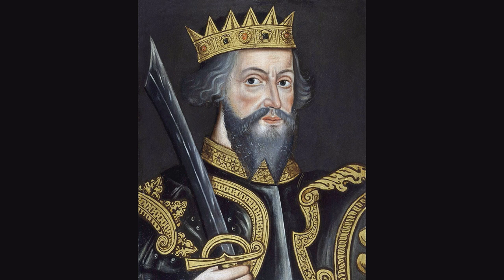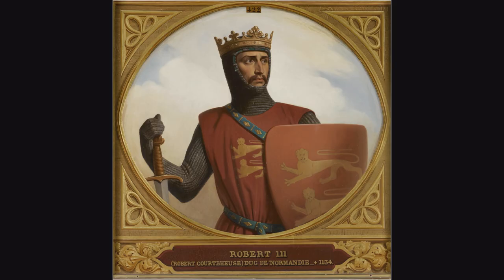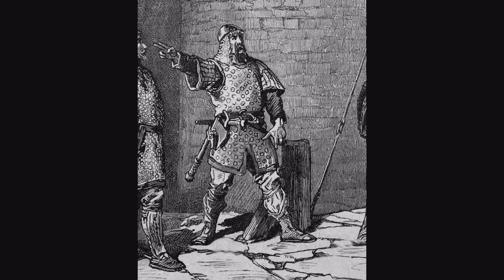When William the Conqueror died in 1087, his throne in England was taken by his third son, William Rufus, and his lands in France were taken by his eldest son, Robert Curthose. The two brothers were bitter rivals. Robert de Mowbray had been made the Earl of Northumberland in 1086, and he occupied Bamborough Castle as his base. He owned most of Northumbria from the Scottish borders right down to the southern boundary of North Yorkshire.